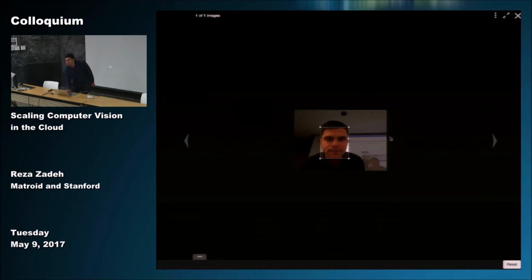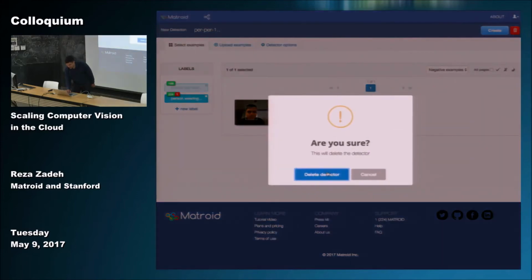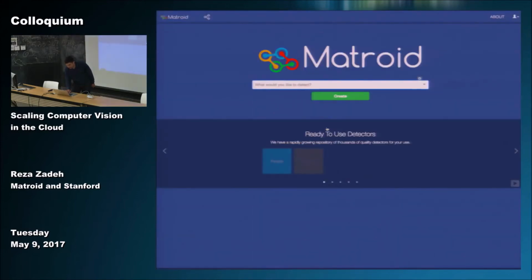Yeah, so it's having trouble. That's why. But now we have to tell it that, right? So we would want it to be able to pick out things in dark environments as well, and we would want to give it something better, right? So then I would hit create again and redo the detector. So let's delete that detector because we don't want to actually work on it right now.